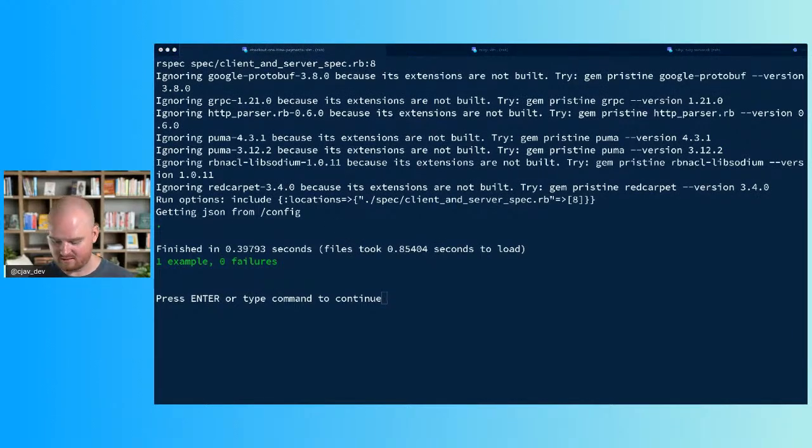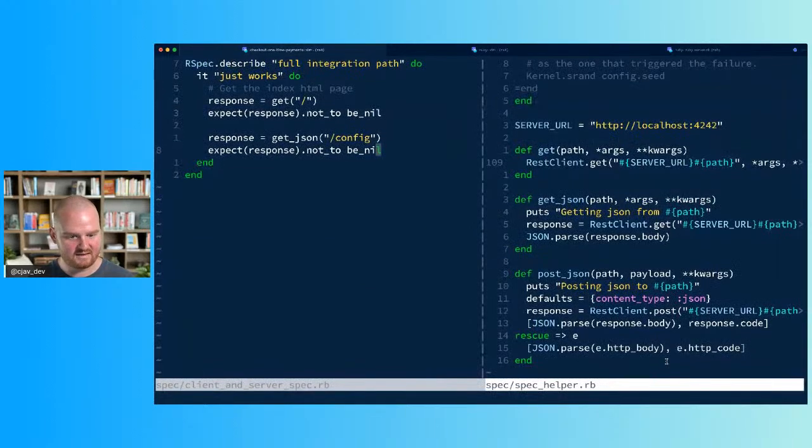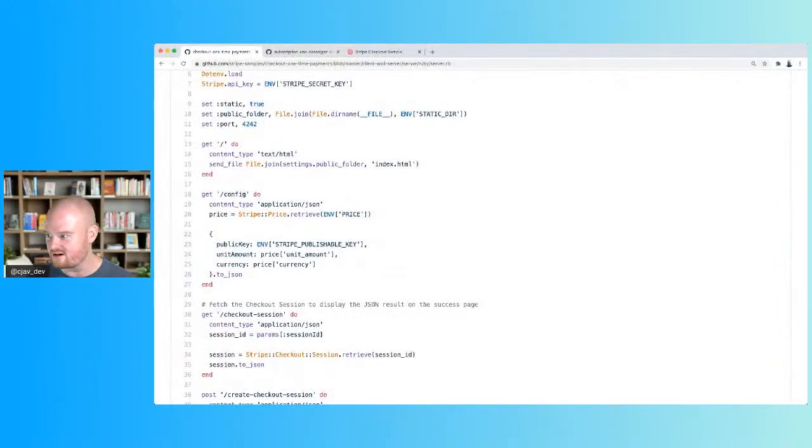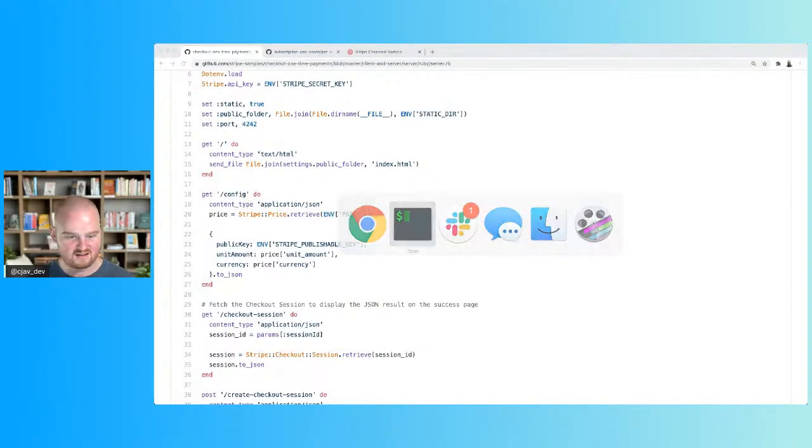Okay. Now let's just print out that response, check it out, see what it looks like. Okay, so we got back this public key. And since we know this works, we went through the flow manually. We know that this is working. So let's give this a whirl. Or I'm sorry, let's just test it out like this.